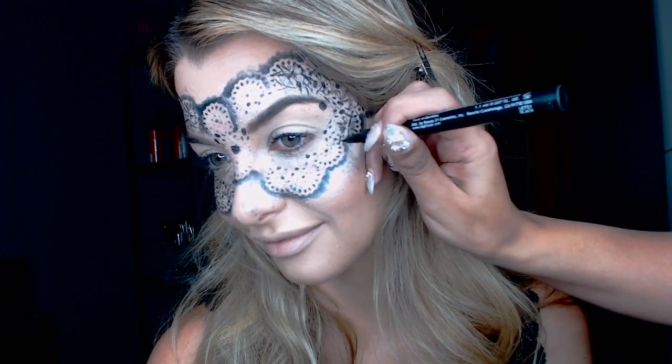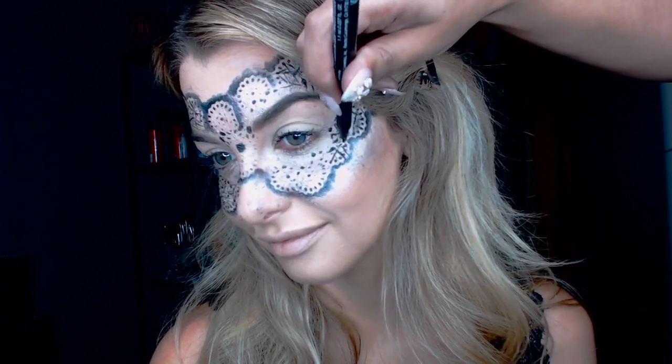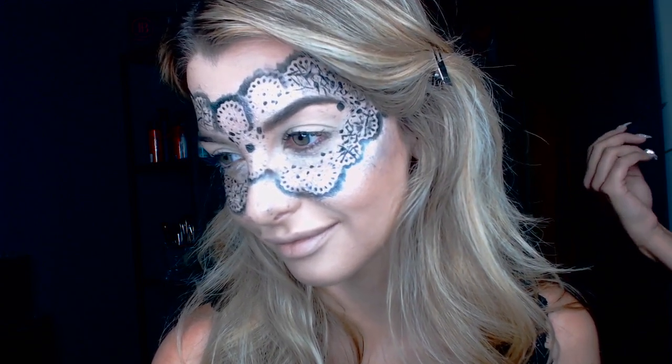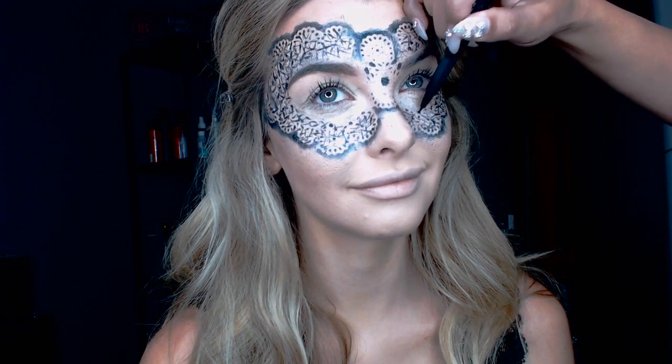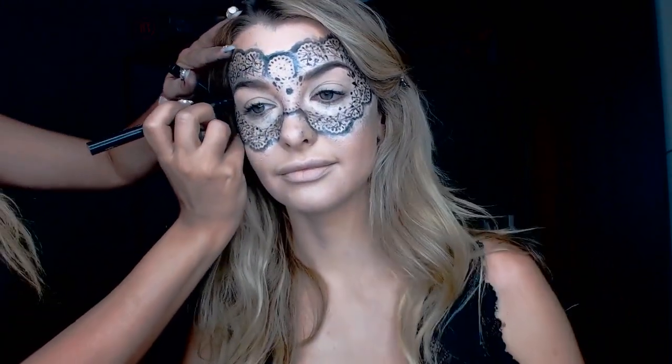And we're gonna do a few more while we're close up so you can see exactly what I'm doing. I'm just really lightly creating lines. And you just don't want to press hard with your liner. You can make X's or straight lines. I tend to make a lot of X's. Okay. I think we're good for now. I've basically completed most of the eye area. I do a little bit up into the eyebrow as well.